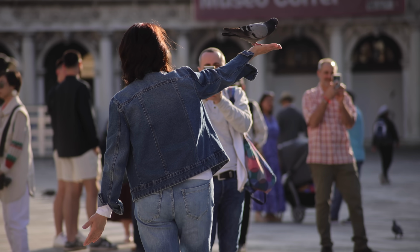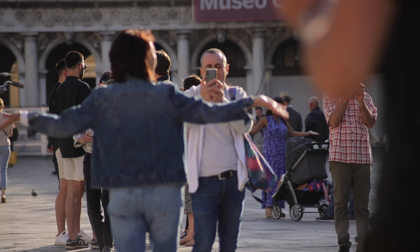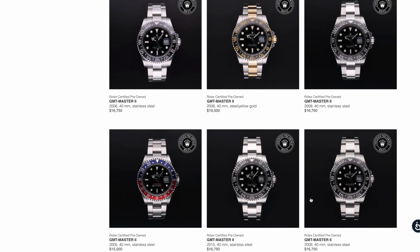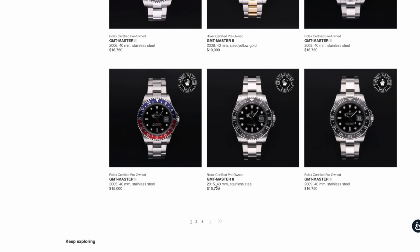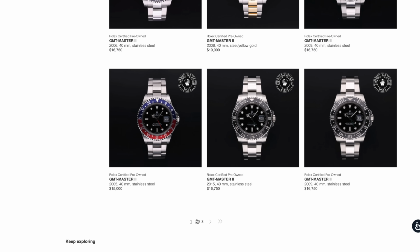So in the grey market, you would definitely see the prices reflect the difference between a 2018 and a 2008. That 10 years will probably be a couple of $1,000 in the price difference. But on the site, all the same models have all the same prices regardless of their age. Are there people out there who are really going to choose the 2008 over the 2018? I don't understand. What the fuck is going on?